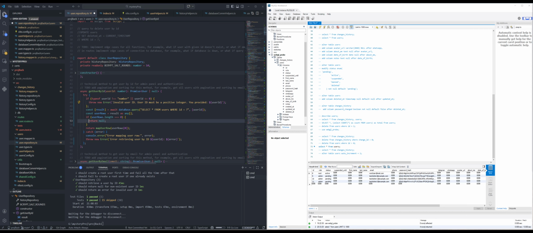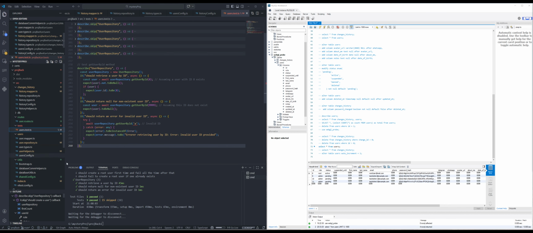Then return null is okay here, if length is 0, if we couldn't find any user. And I throw a new error if some kind of mistake bubbles up. So that's much better. And that's why we need to have tests, very useful ones.